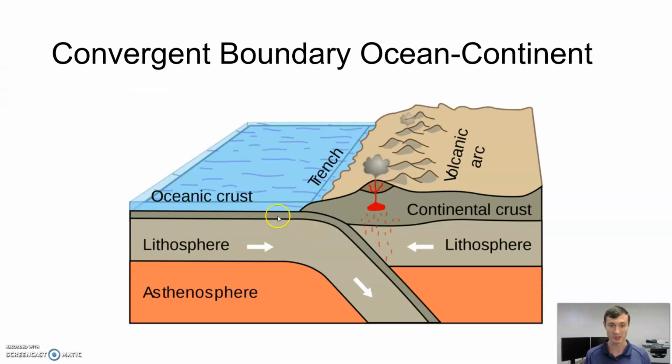So what's going on in this diagram? On the left we have an oceanic plate, and on the right we have a continental plate. And where the two meet, you can see that the oceanic plate is actually being forced downward, sinking down into the mantle. And this is called subduction. And at the place where the oceanic plate and the continental plate meet, the oceanic plate actually pulls the edge of the continent down a little bit with it and makes what is called a trench. If you've ever heard of something like the Marianas Trench, that is what's going on here.